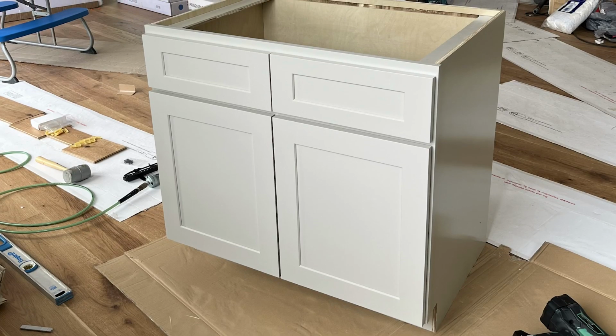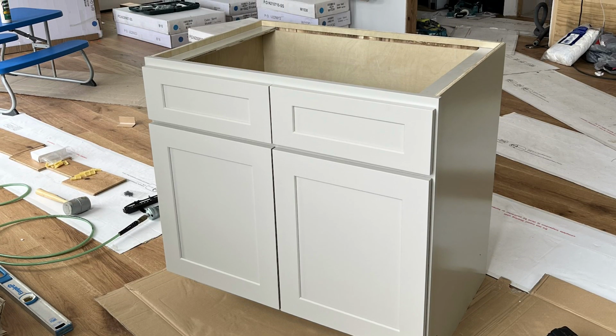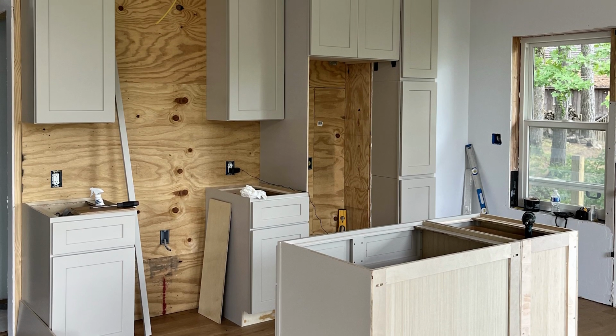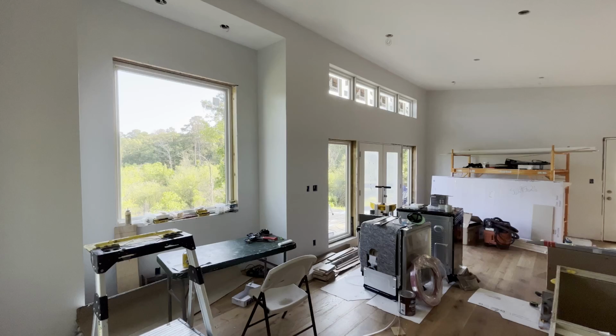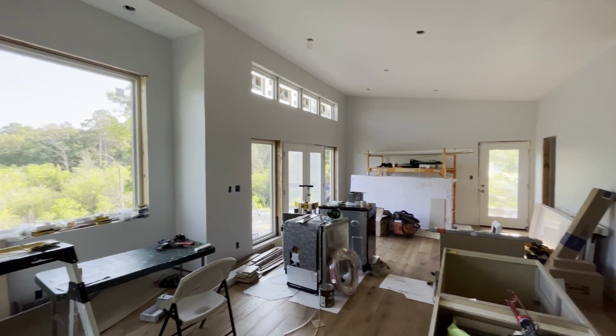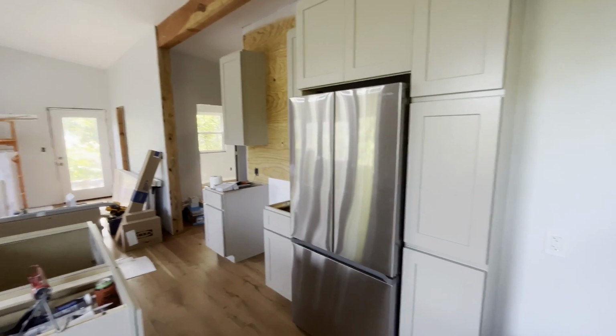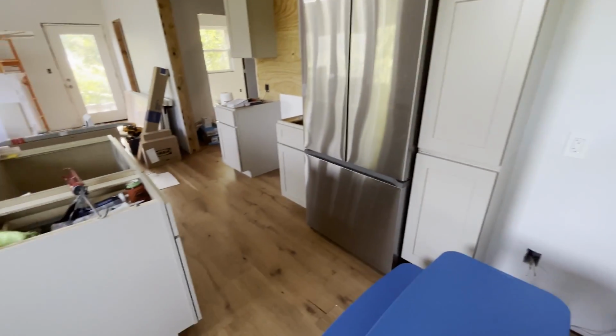At about the time I was done with the bathroom, the cabinets came in. We got these from rtacabinetstore.com. They had a good price. We got some of their samples and we were really happy with them, so we decided to just go with them. There's a lot of options and we could have shopped around a ton, but we decided to just go with one.